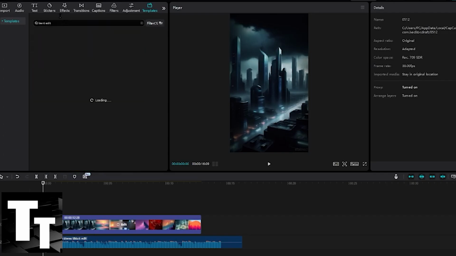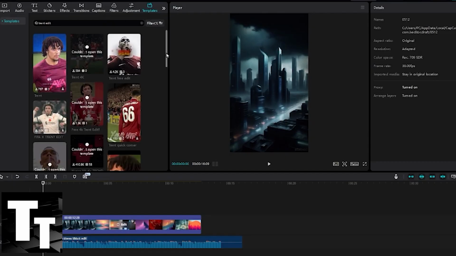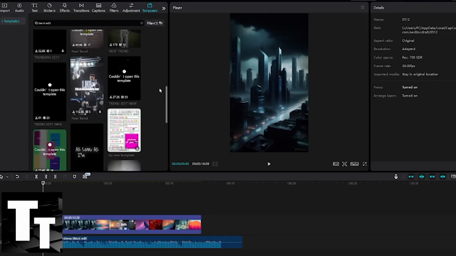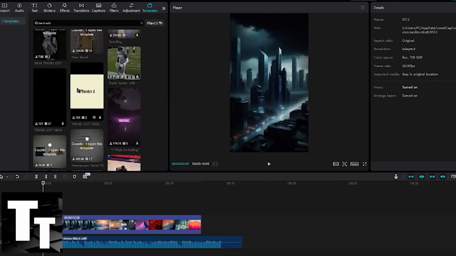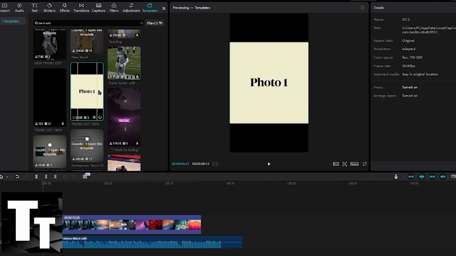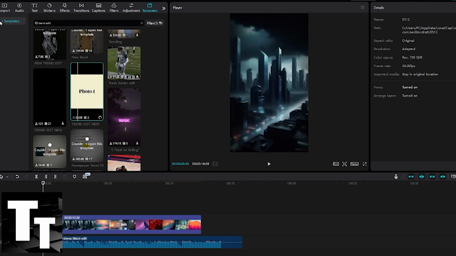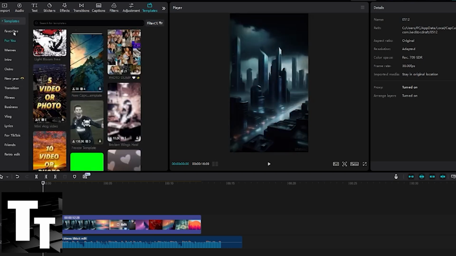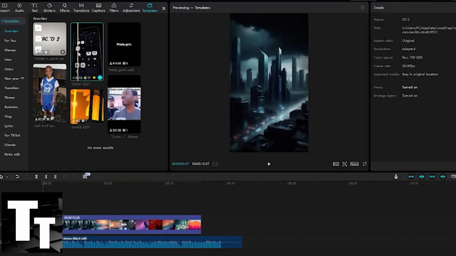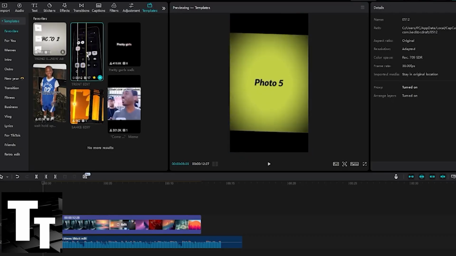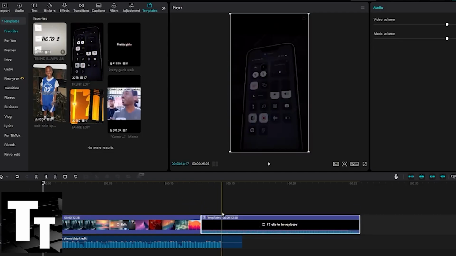Basically, we want to find a Trend edit that has photos that we would like to replace. Now basically it would look like something like this. As you can see, we want to replace a photo. In this case, I have one underneath favorites that I'm going to use. You want to locate one that looks very similar to this, where there's multiple photos we would like to replace, and then drag this onto the video timeline in CapCut PC.